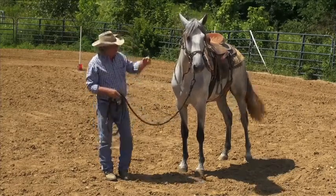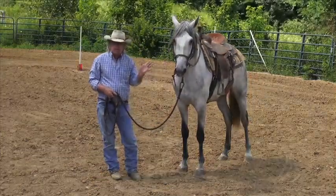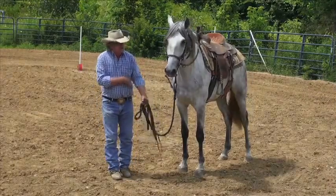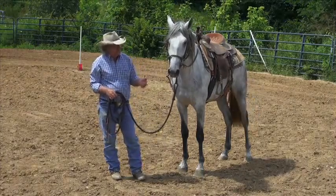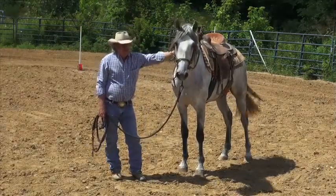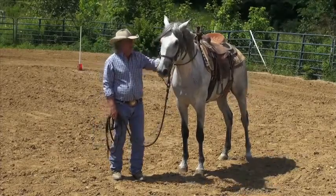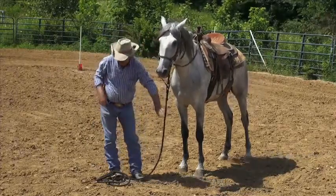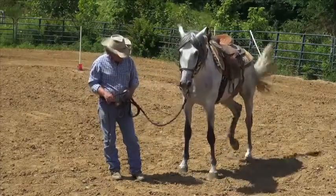So you'll be really excited about Charlie here because y'all are going to be able to see his progress all the way through, and probably a couple years down the road. Just some footnotes on him: he's been going back and forth breeding a mare, plus weather. So I have been putting some decent time in him, but not as much as I would like. But at his age, he can use a few days off.